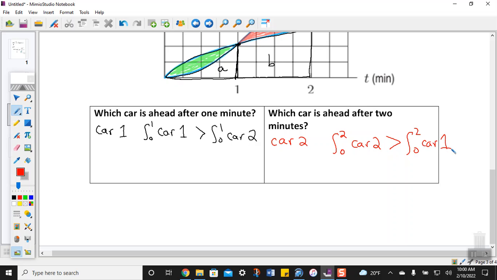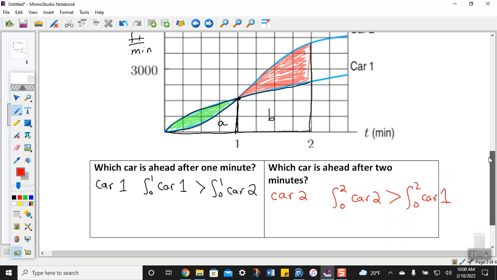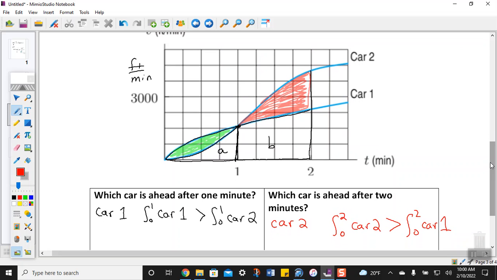That's some pretty heavy stuff right there, guys. Does the shading help you see the difference though? Yeah. Okay, if we're talking velocity-time graph right here, the displacements for each vehicle will be the areas under the curve. The parts that I outlined down here are common areas that they share in the first 2 minutes. This area in green is something that car 2 did not have. This area in red is something that car 1 did not have. So we start comparing the differences in displacements that are not common, and we say, well, the red outweighs the green, so in the first 2 minutes, car 2's ahead. So while Gibby blew me away off the line, I still ran him down and won.